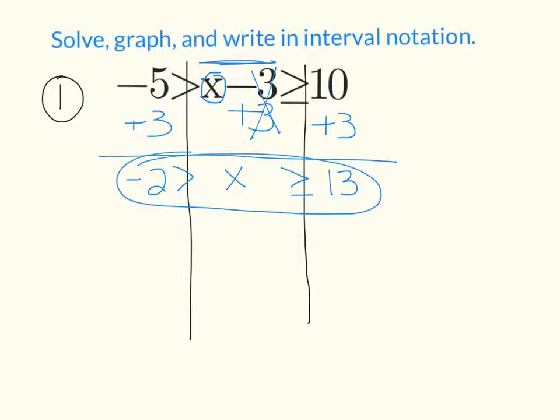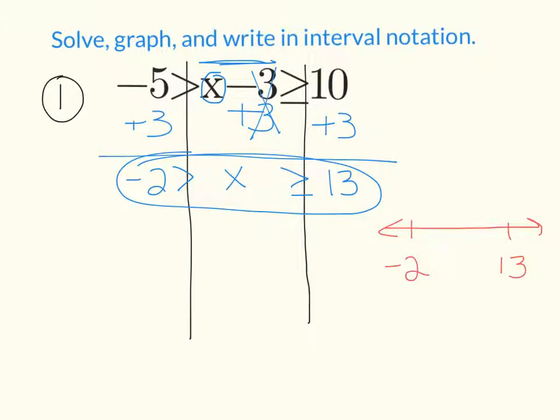Now on a number line, if you notice that on the problem x is in the middle, well, it's also going to be the middle on the number line. So when I draw my number line, all I want on my number line when we have compound inequalities are the two answers. So negative 2 and 13. Make sure they're in order, so negatives are to the left, positives to the right. Bigger numbers are to the right, smaller numbers are to the left.